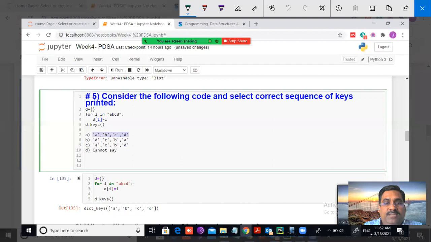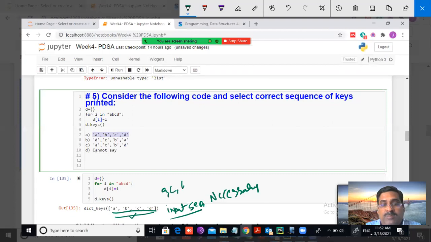So basically, the answer it is giving is the same as the input sequence, which means the sequence in which you have inputted is the sequence it is giving you in response. But it is not necessary that this always gives you the data in the same sequence. Sometimes it can give you any sequence, such as A, C, B, D, based on the way it internally stores.